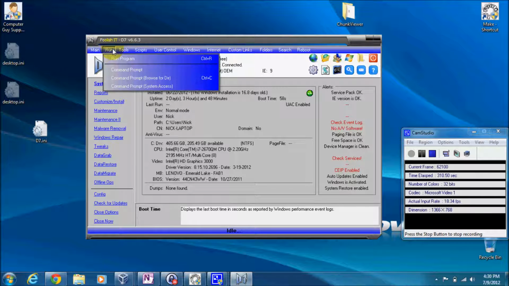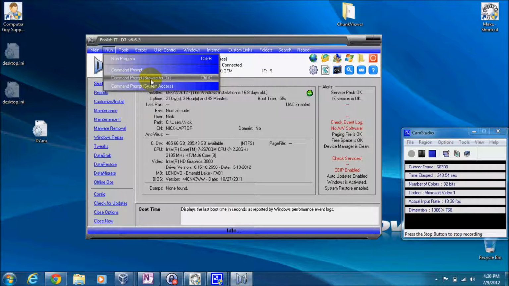The next thing we have is command prompt, because we all use the command prompt and we all know what that is. Now, one thing I will tell you is that anytime you launch any program from within D7, including the command prompt, it automatically has administrator access. It is the same thing as running as administrator. You'll not get a way to even run a program as a limited user through D7 unless you use the run program option.